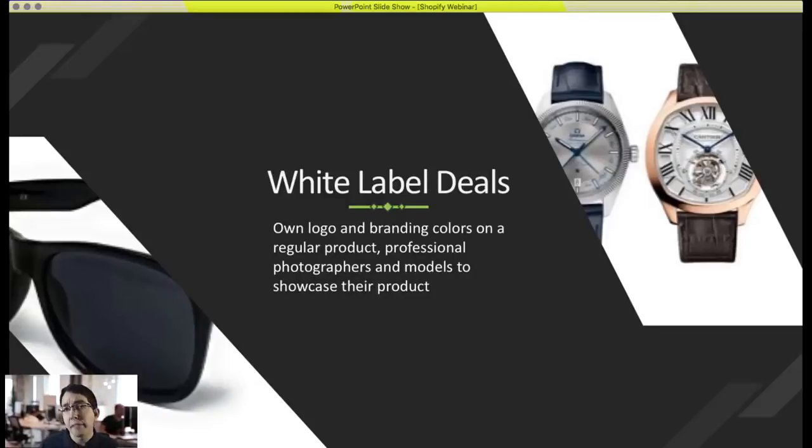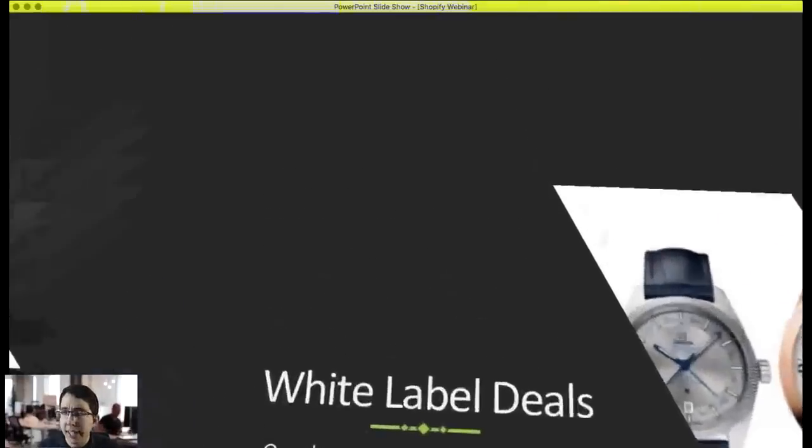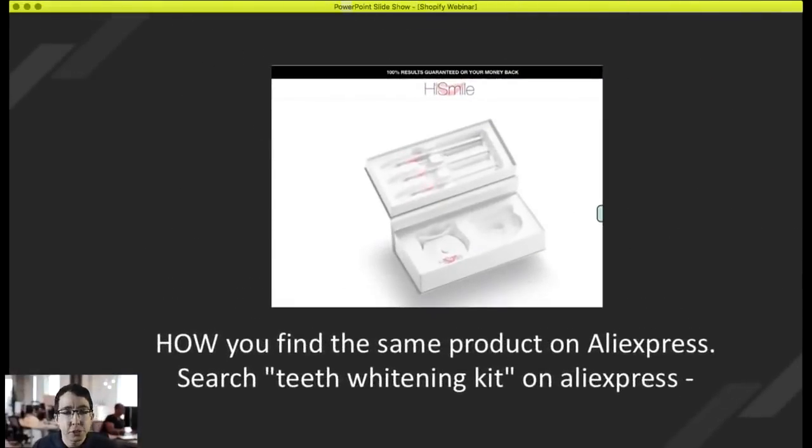Simply put, you're having a supplier or wholesaler let you put your very own design and branding on a generic product they produce. It's amazing. It's absolutely something I recommend doing. So, how do you track down suppliers for products that are white labeled? Okay, it's extremely easy. So let me explain to you how we do it.